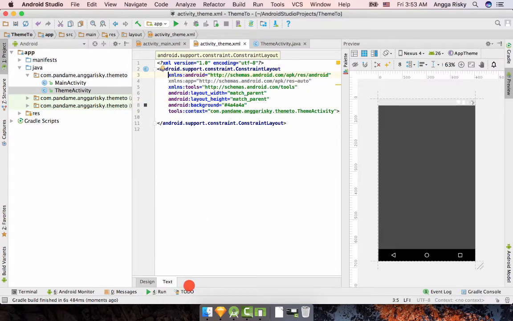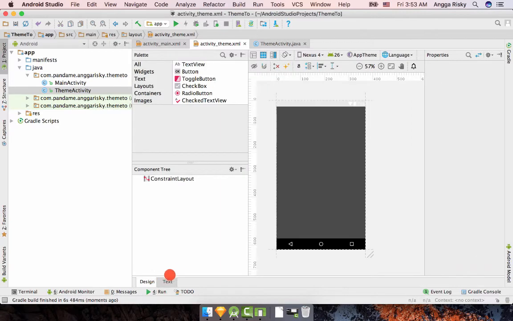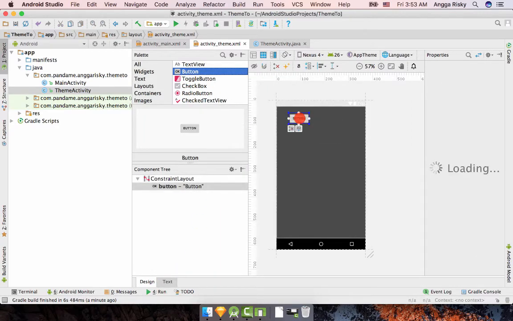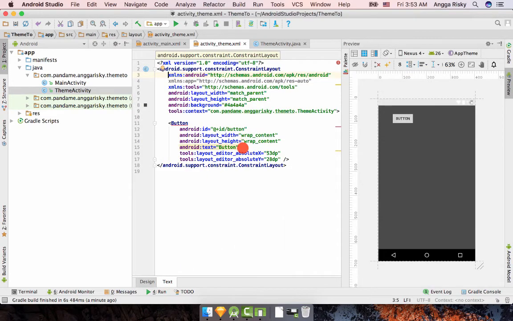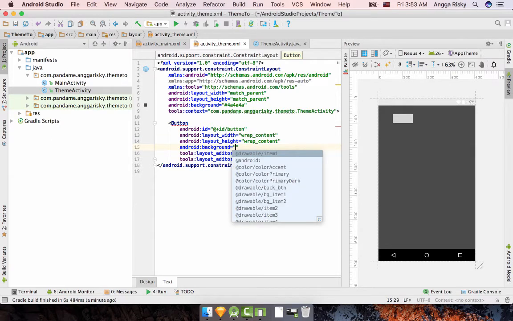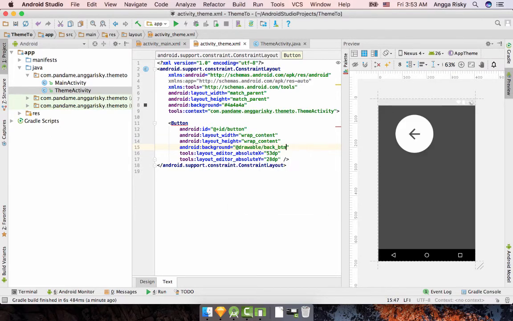Okay, and we're going back to the design and looking for the button, the back button, and going back to the text and remove the text and change to background drawable back button.